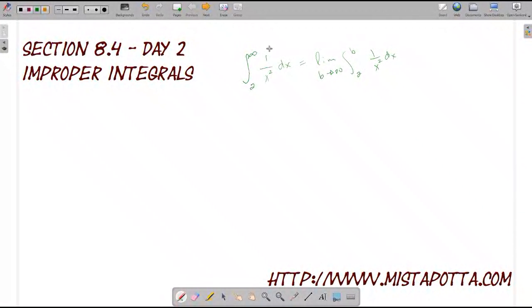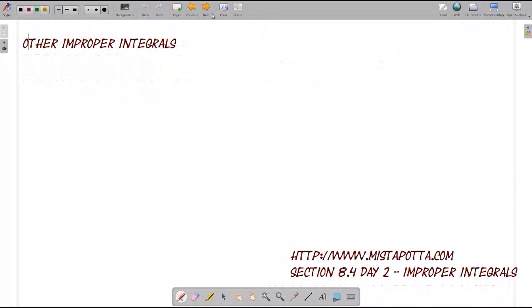The thing is, this is one type of improper integral, but in fact there's actually several types of improper integrals. Now, I'm hoping to go into today's lesson to talk about some of those other types of improper integrals. So one of the things I wanted to start off with is I'm not necessarily dealing with when my boundary is undefined because my domain is undefined.